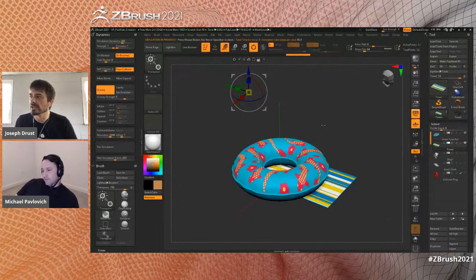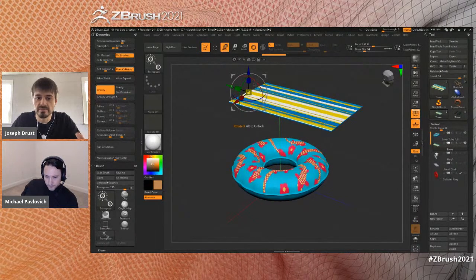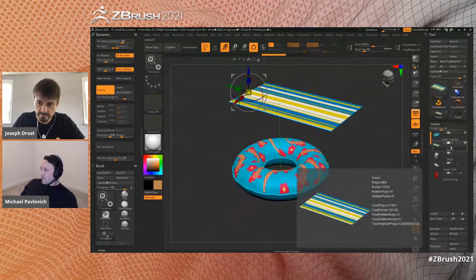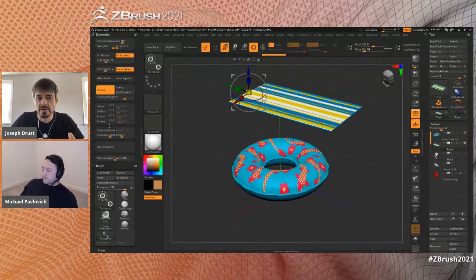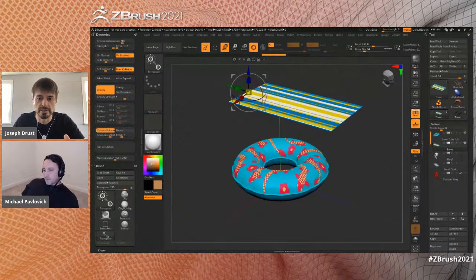So what I need to do is tell ZBrush, hey, let's add a collision volume to my scene so I can drop this towel and have it deform when it hits that object. Now the collision volumes inside of ZBrush are turned on by activating this little collision volume button. When you turn this on, ZBrush is going to look at any subtools in your scene that are not the one currently selected and that have an eyeball icon turned on. Currently I have the towel selected. If I do the collision volume here, it's going to calculate that, and what it's going to calculate as my collision volume is this inner tube subtool over here. This was an unselected subtool and it had the eyeball icon turned on.